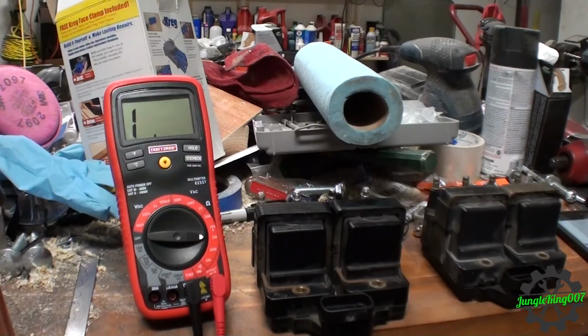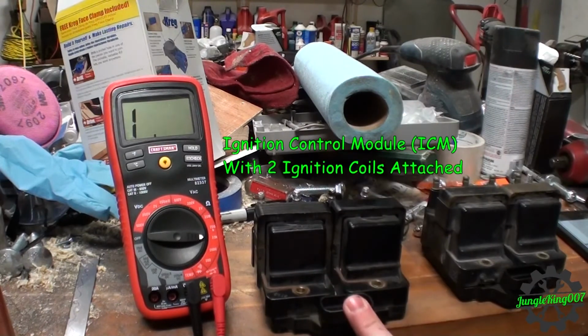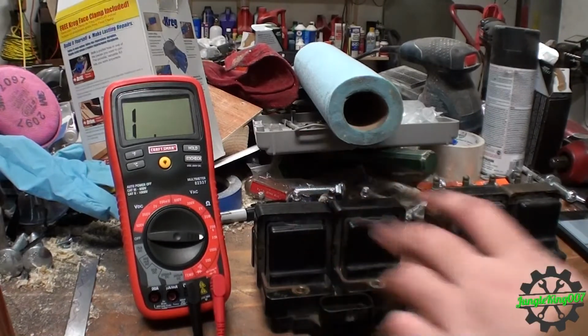All right, well, welcome back everybody. New day, same problem. Pulled the ignition coils, and I believe this is called the DIS, direct ignition system, or just a PCM, one of those onboard computers. We're going to do a test of the coils.